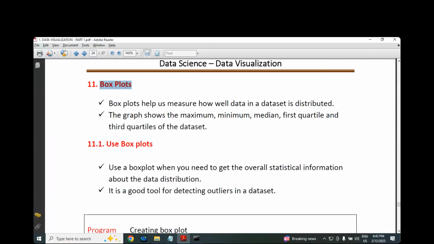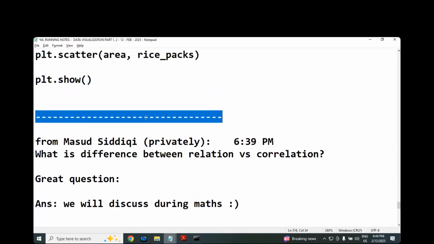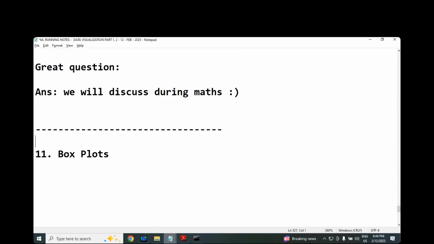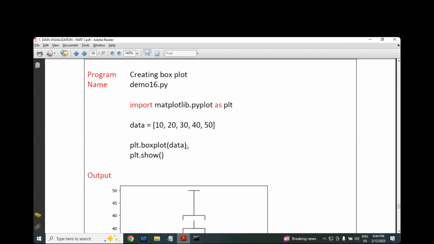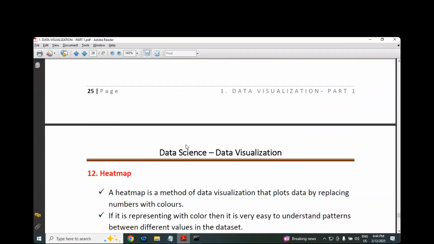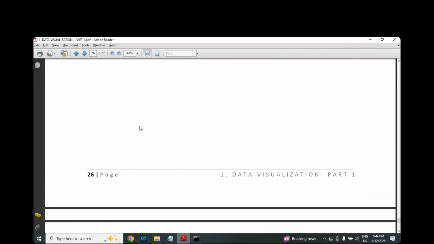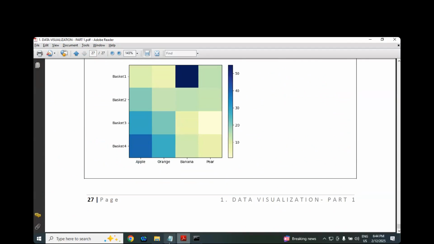What is the next topic, sir? Box plot. What is the topic name? Box plot, actually. Make a note on this one. Box plot, heat map. These are all upcoming topics, sir. Anyway, the math material I have opened, right? After math, you will understand. Box plot, the next one will be heat map also. After math, I will talk with you. Good. The last two topics I will cover during math.